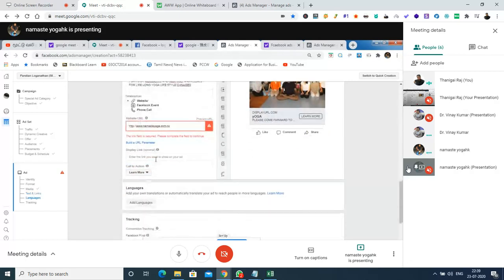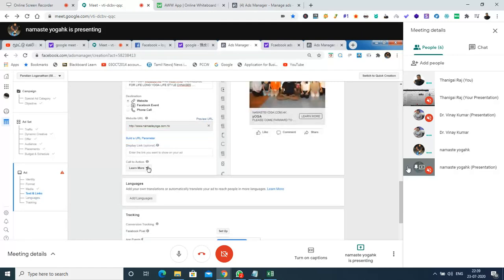Now let us go for the display link. No need to write anything in the display link. For the call to action button, anything can do. You can choose Learn more, or any button name that you require: Apply now, Book now, Contact us. Anything you want, you can give.